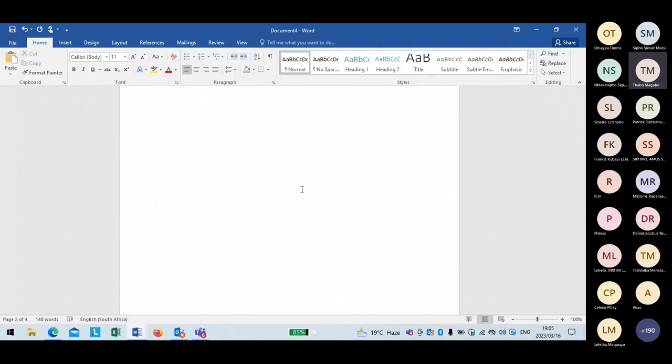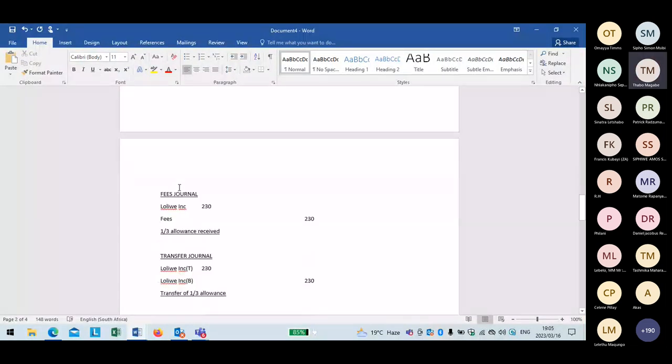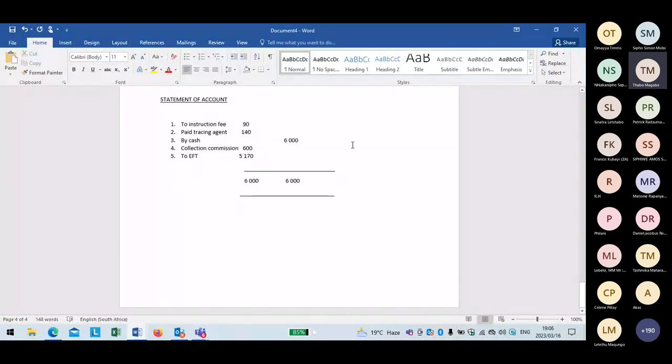Yes. Okay. We said that you copy the statement from the correspondent. You remove the allowances. And once you remove the allowances, on the credit side, there will be only one amount remaining. And what is that? The 6,000. So obviously, when you compare the credit side with the debit side, you will find that the credit side is the highest value. You will use the credit side as your balancing figure, just like we have done here. And then this will lead you to a new EFT.